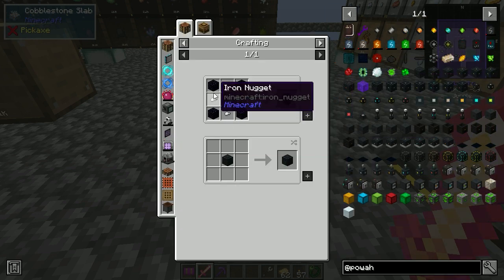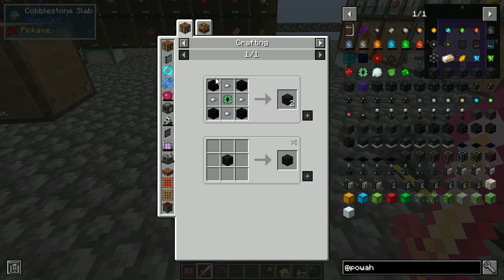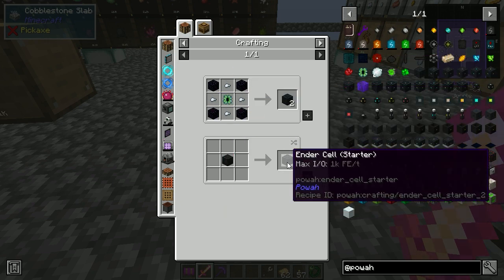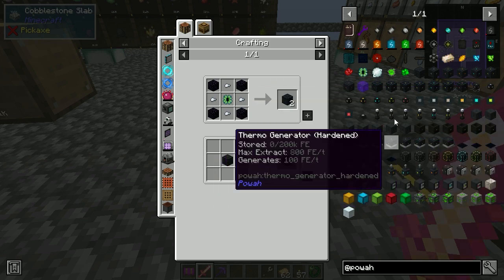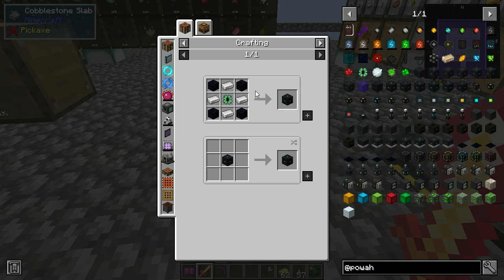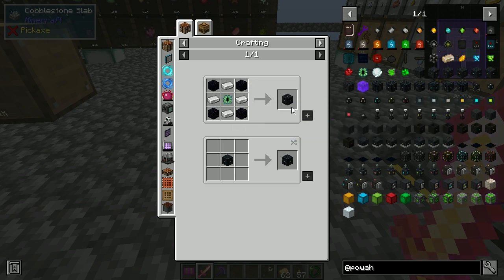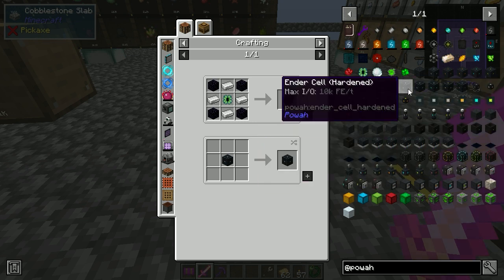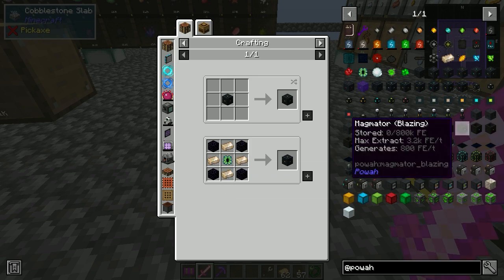We normally would start right at the beginning, but to go from the main ender cell, it's not a progression. It's not like you use the starter ender cell to get the basic, and then the basic to get to the hardened. We actually can just start right out with the hardened because we have all this stuff.